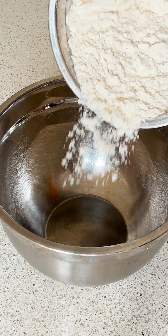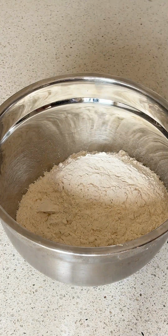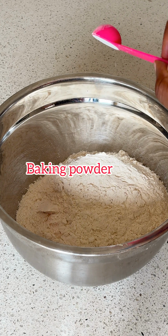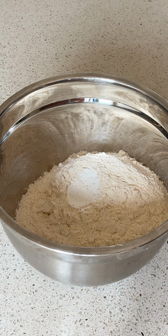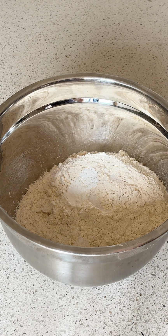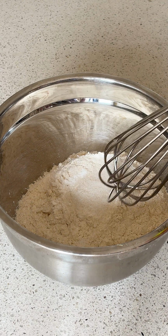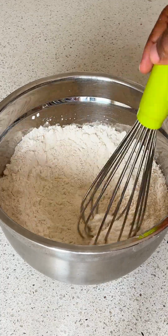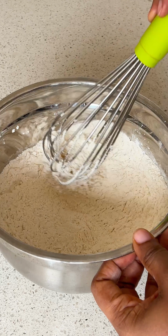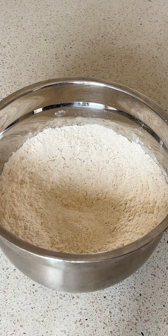So for the dough, we're going to start by adding our flour. You just mix all the powdered ingredients together. Add your salt, add your baking powder and sugar. Your dough for the fish roll is almost like making meat pie dough. If you've watched my meat pie video, it's almost similar to that. If you've not watched it, you can go and check it out.